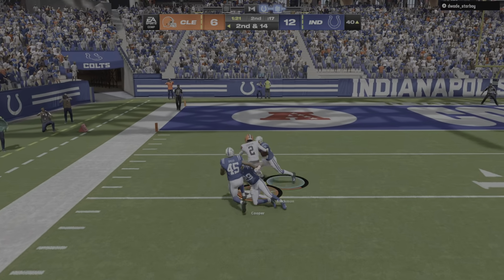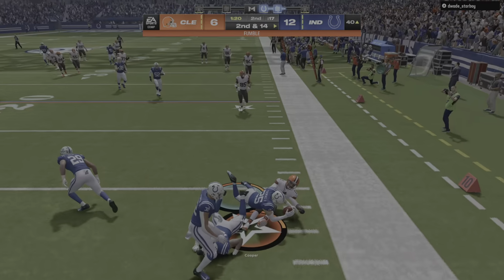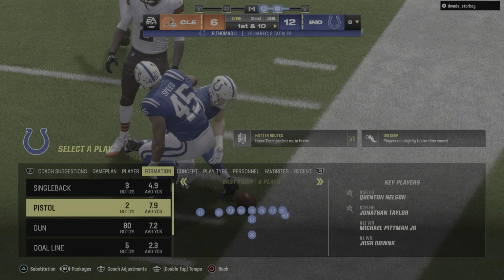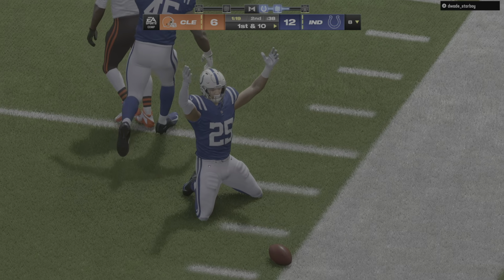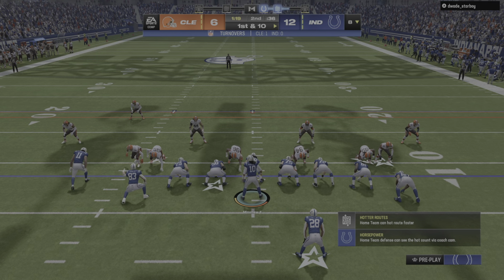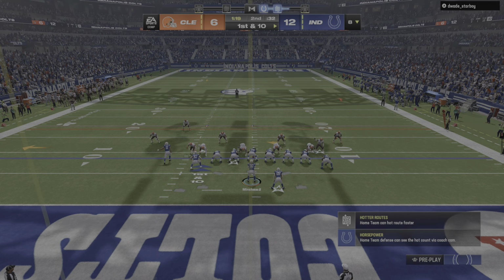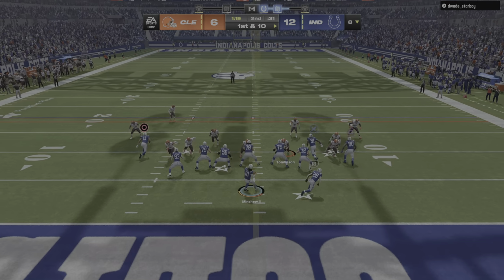Steps away. And he'll get this one. And now look at this. Big gain, but a fumble. And the Colts pick it up. And a big turnover there as his guys will get the football back. It's not often that we see big plays end in disaster, and we just absolutely saw it right there. They had something really big cooking on that one.